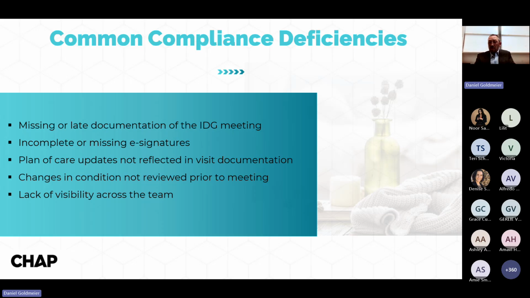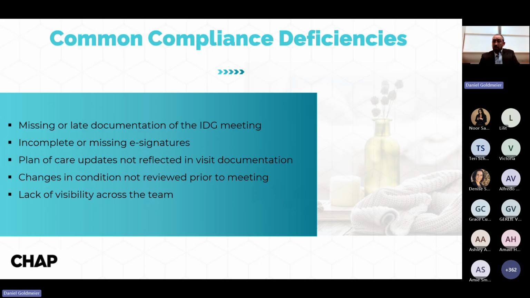Use things like unfinished document reports or other visibility tools within your EMR to see what is outstanding. If you're missing signatures, if there's documents that haven't been completed, those are things you can review to see if you have the document at all, or if you have it and you're pending information, a signature, which should be a simple thing to get, but often falls through the cracks. So you want to have tools that are going to give you visibility on that.